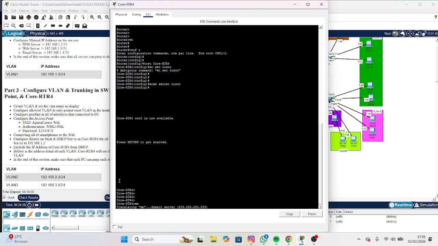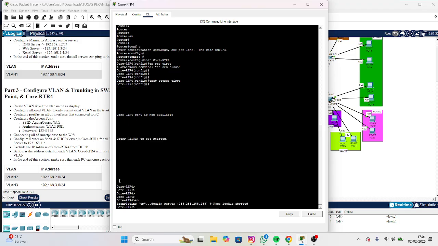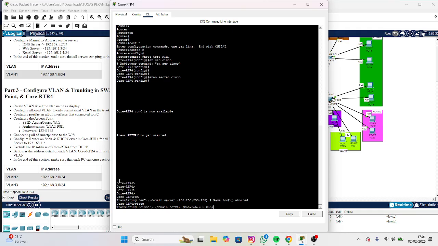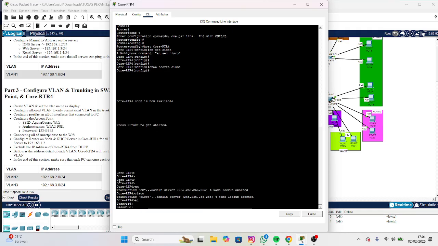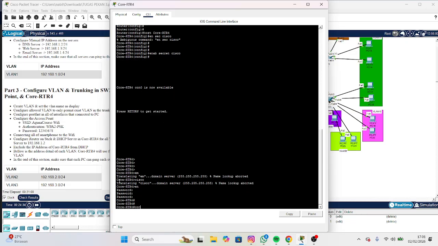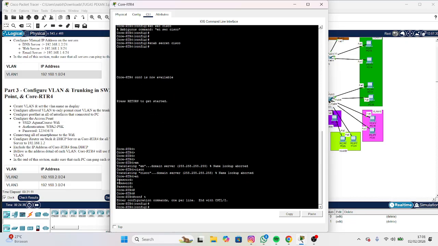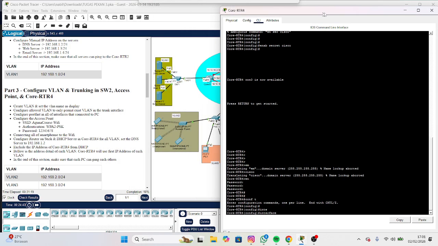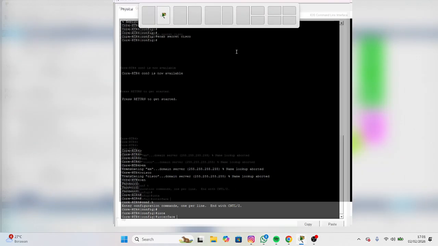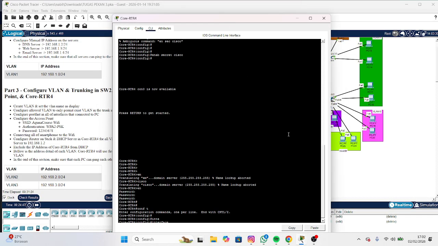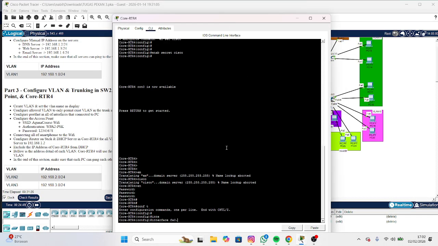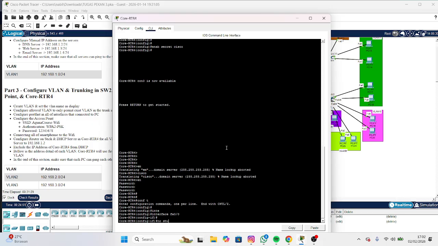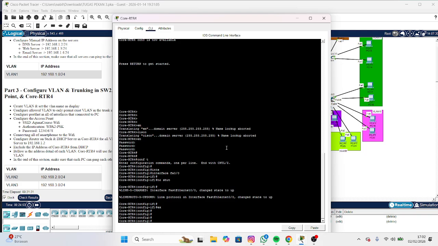First we enter the interface to the switch, Fa0/0, shut it first, and then we make a sub-interface.